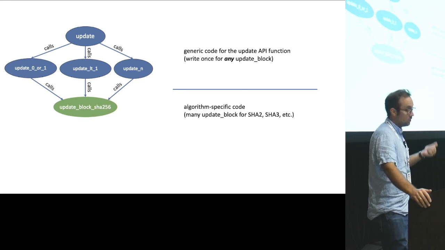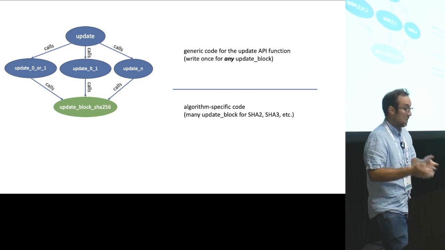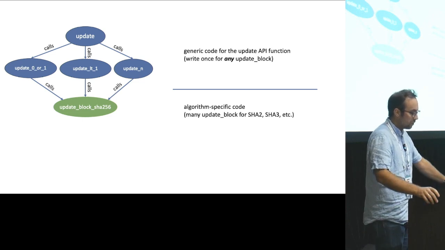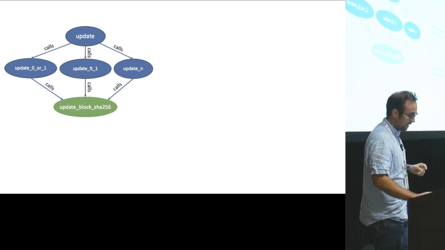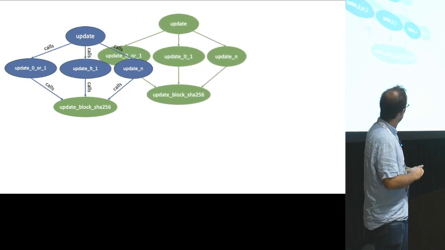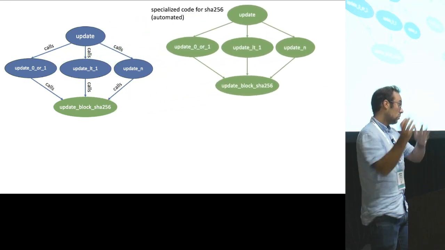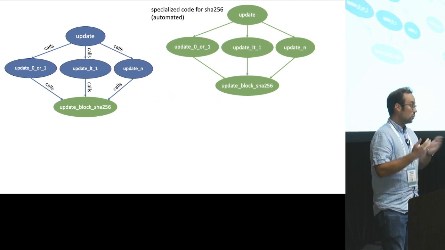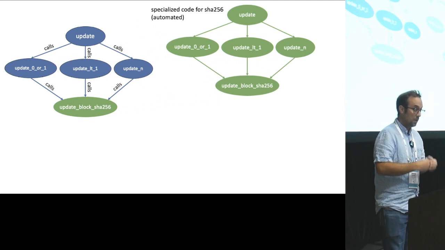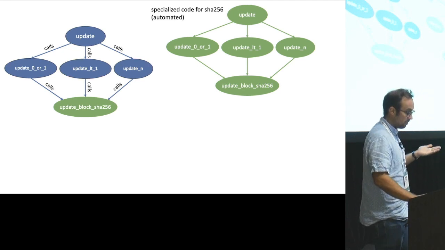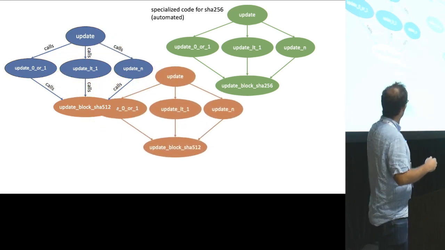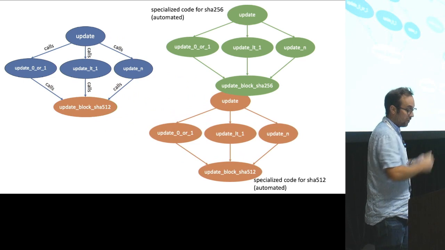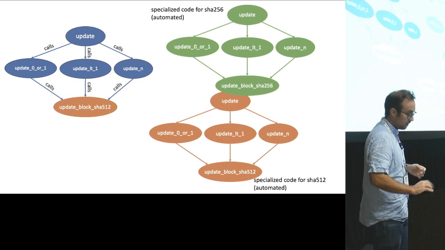They would say that this is not idiomatic, that's not how you normally do it, it's slow, it's adding extra tests, and people will really get hung up over one extra conditional in the critical path. So what you actually have to do is get an entire copy of this whole static call graph and generate a specialized version of the entire thing for your choice of update block SHA-256. And you want to do it again, for instance, picking the SHA-512 function, and generate an entire copy of the algorithm for SHA-512, et cetera, et cetera.